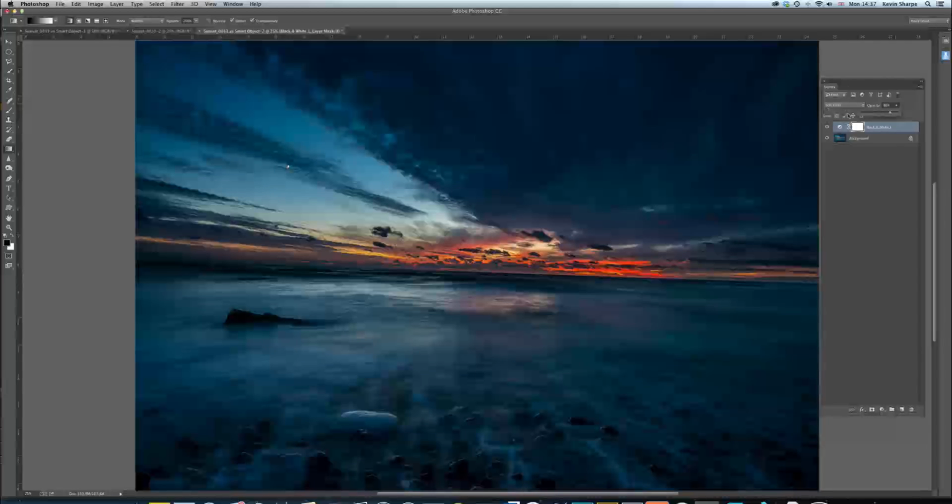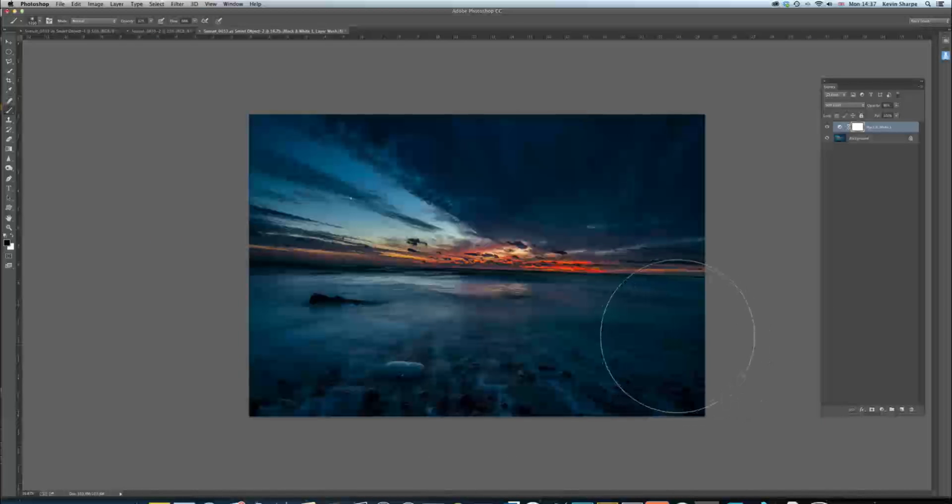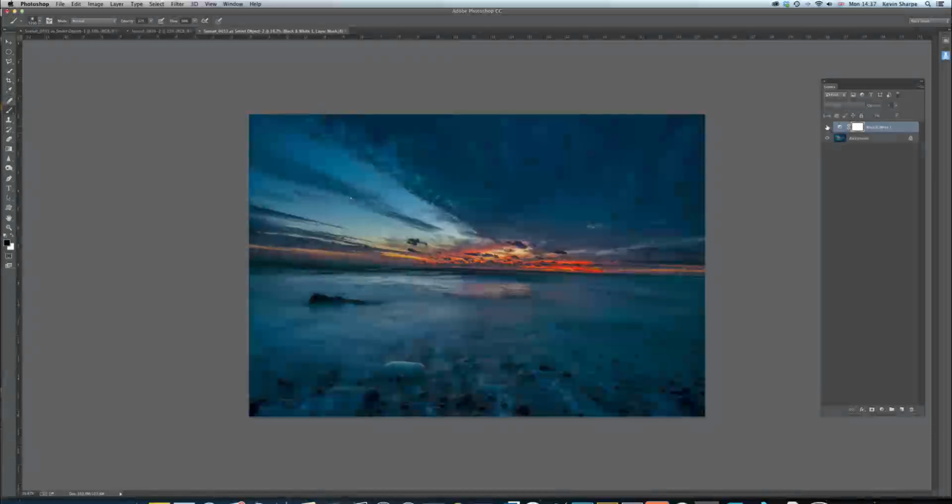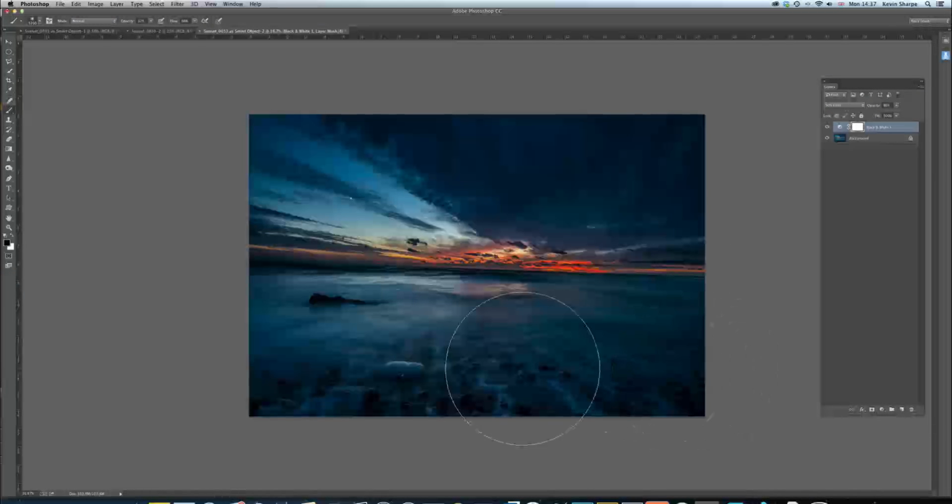So with this, I'm going to hit B for brush and take a nice large brush here, and I've got my opacity set at 32 and the flow 66, and all I'm going to do now is paint back this layer underneath. If I show you the layer underneath, because I want these details back in the rocks and stuff here, I'm just going to paint a few strokes across here just to get these back, but nice soft, 100% softness, and we can bring this detail back, but we're not going to touch that sunset.